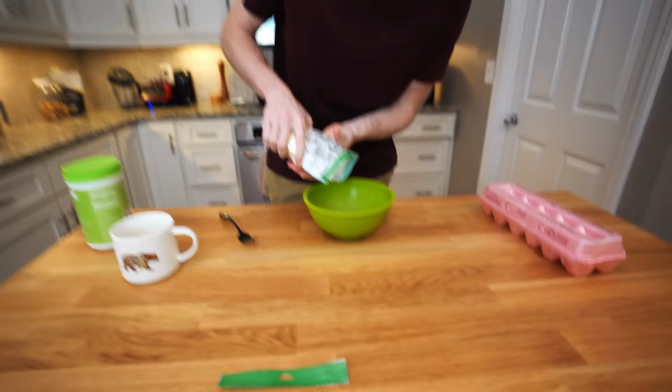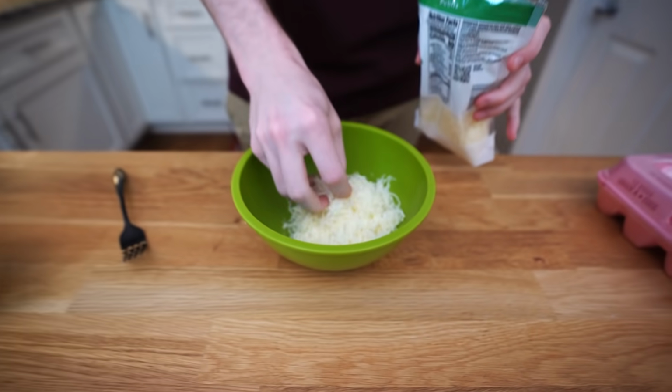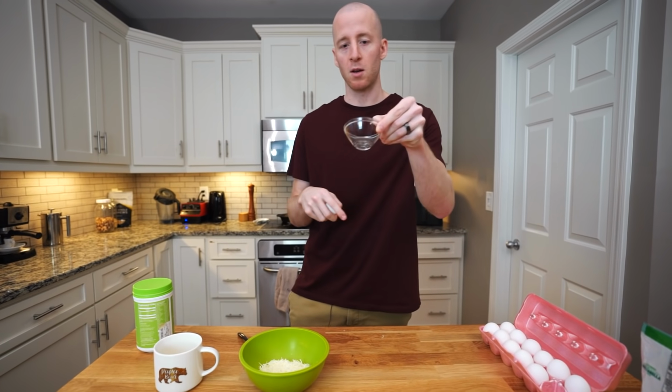And while that's going, we're going to be working on the other mixture here, which is an egg yolk and a cup of mozzarella cheese. So about half of this bag is a cup. And if you get the thinly shredded mozzarella cheese, that makes it a little bit easier to melt and mix together. And then we are gonna microwave the cheese to melt it. And you can do this over a double boiler if you want. We wanna be ready with the yolk as soon as the cheese comes out. So I'm gonna get the yolk in this glass bowl here.